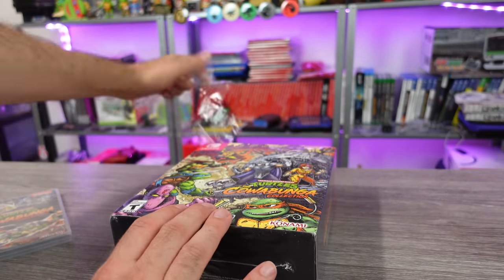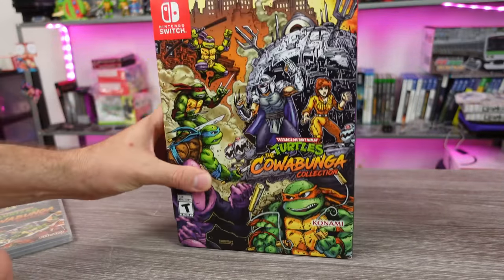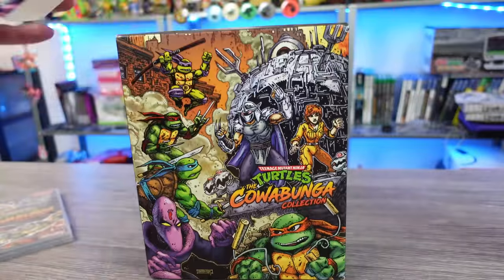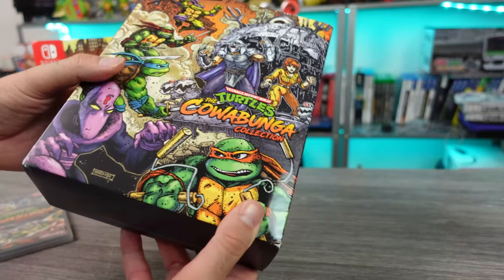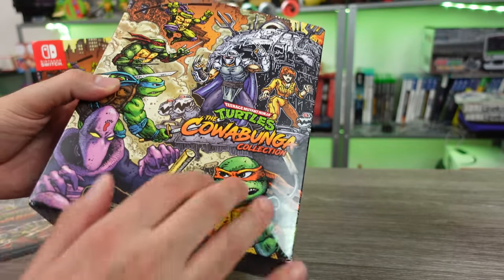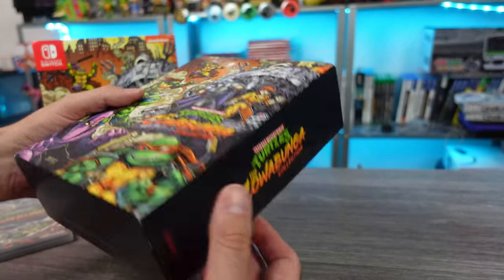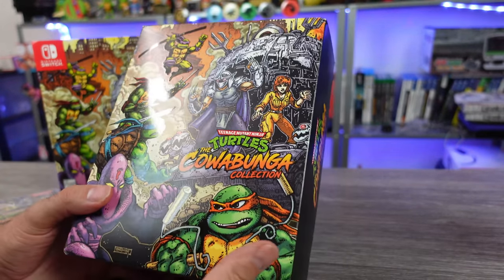From Konami, yeah. We'll probably most likely be live streaming this the day after this video comes out. Hopefully I could play online with some of you guys. There we go — the slip cover, and then boom, the main box, which mimics the front of the slip cover. Got some embossing, some gloss going on, little matte background — like this foot soldier's matte, and then the turtles are glossy. That's a pretty cool box. I'm surprised this survived, as it was shipped in a brown paper bag from Amazon.